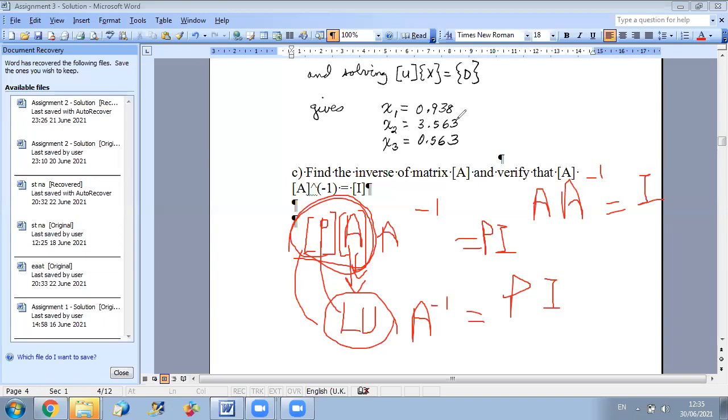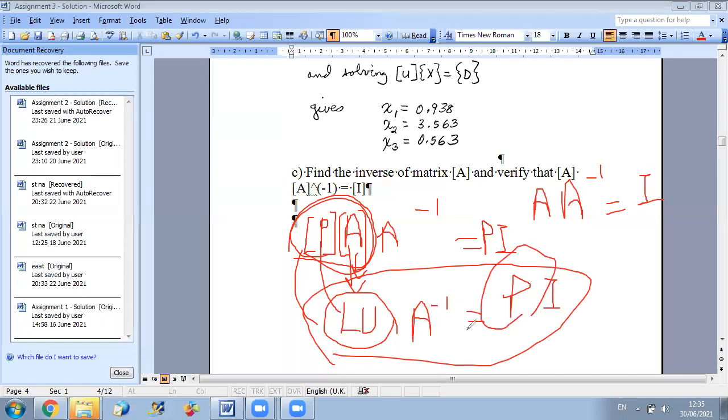Exactly. When you ask this question and we did pivoting, I prove that it equals P times I, so indirectly A times A minus 1 is I. If they ask you to verify that A times A minus 1 equals I, first you get A minus 1 using this equation: LU times A minus 1 equals P. Once you get A minus 1, you multiply it by A and you can verify that you get the identity matrix.